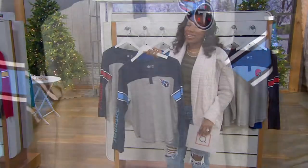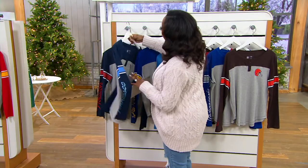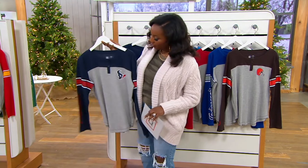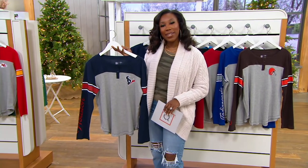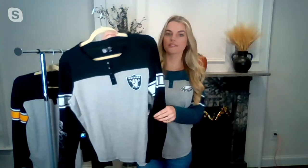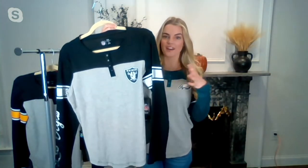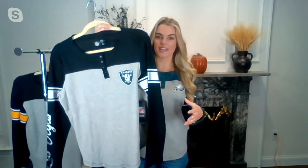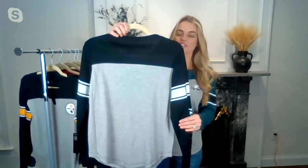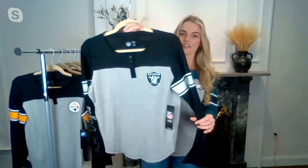Casey, these are just so cute — it's like fashion meets football. That is really all about what G3 does. It's almost a little bit more subdued, so it's not as loud and proud team gear. You can wear this — it's officially licensed — out of the stadium if you're actually going to the game, but this is also fashionable enough just to wear during football season. It's great with a pair of jeans; maybe throw on a boot for the fall. It's just a bonus that it's officially NFL licensed.